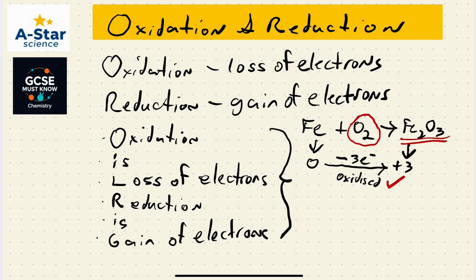But now let's look at the oxygen. If I look now at the oxygen, oxygen here is a neutral molecule, 0 for neutral. And here, the oxygen has become -2. Look at my video on periodic table and charges if you want to learn more about why it's -2. We know it's -2 very quickly because this is what we call the little switcheroo. If this is a 2 here, that means this must be -2 and this must be +3. So the oxygen was at 0 and now it's at -2.